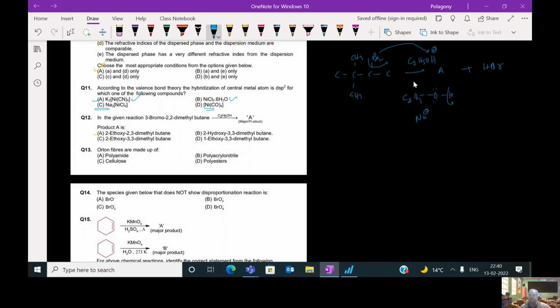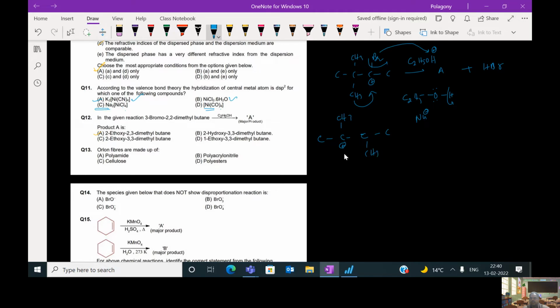When the nucleophile takes out this proton and electrons, the carbon gets a positive charge. A carbocation is formed here. There is a rearrangement process. A methyl shift takes place here because a 3-degree carbon is more stable. Then we can get 1, 2. The methyl shift is happening here. Here is the positive charge, and here is the methyl group.